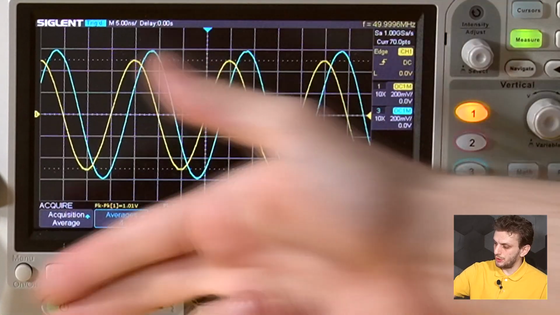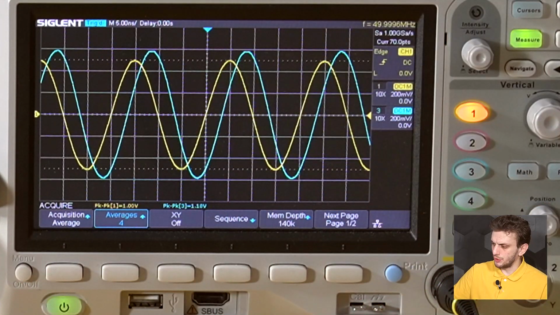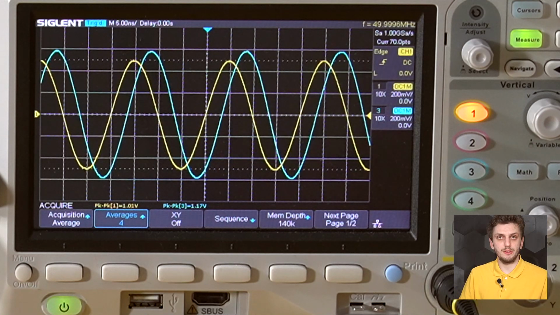So my input probe channel 1 is measuring 1.01 volts peak to peak, almost exactly the 1 volt that we should be getting, and my output is measuring 1.18 volts peak to peak on the 75 ohm load. So it's not really the 1.195 that we're supposed to be getting, but we're extremely close. So with all of the matching components in place, we have an almost ideal situation, with some losses occurring, of course, but much closer than what we started off with.